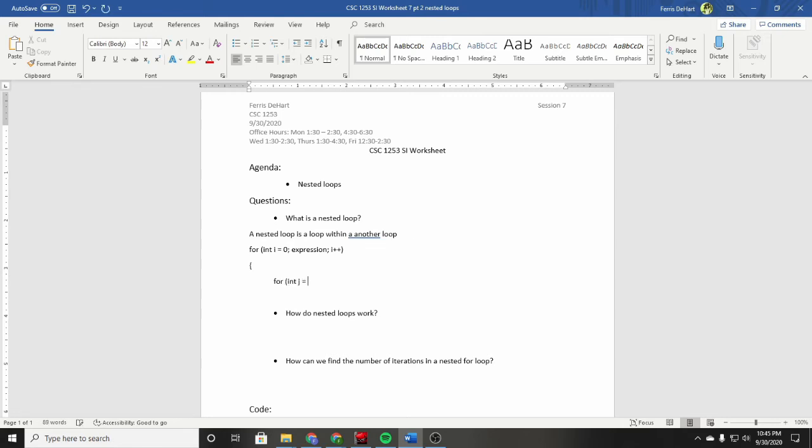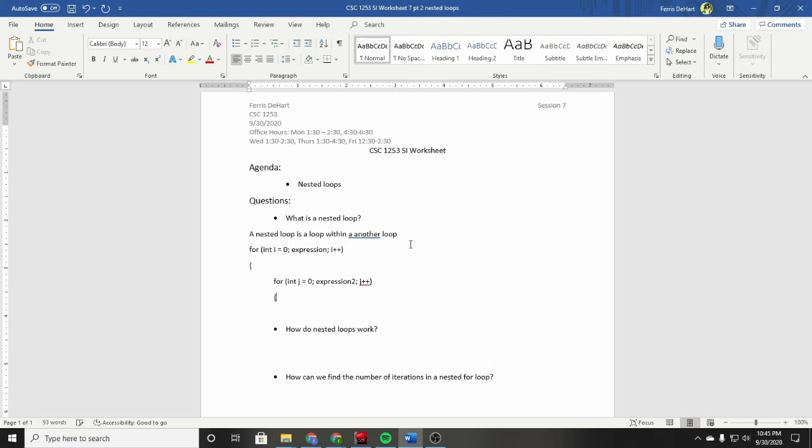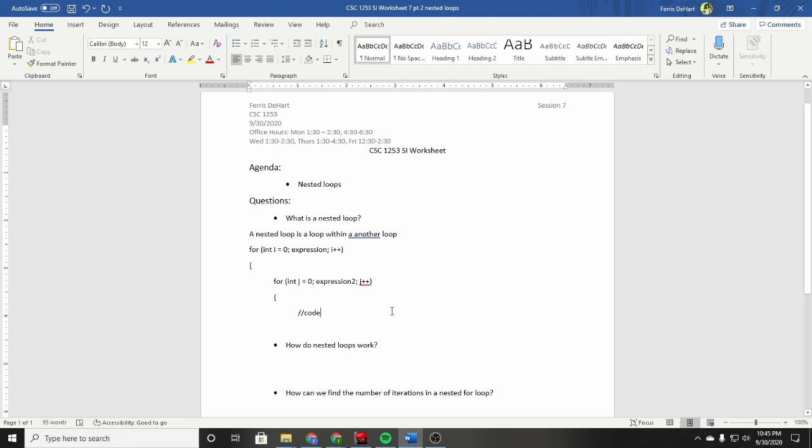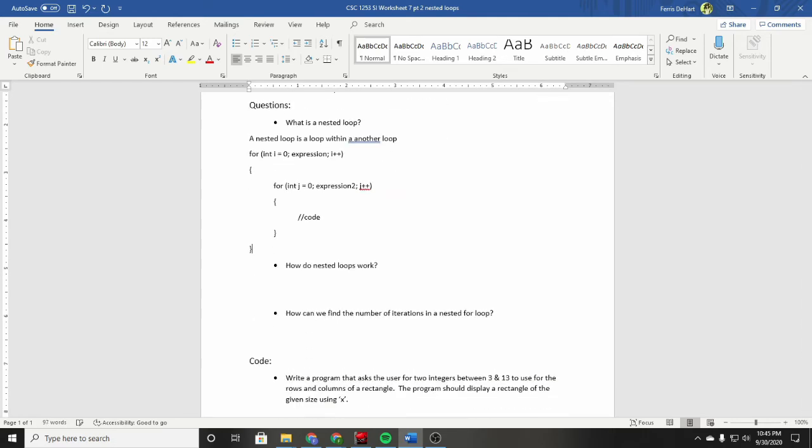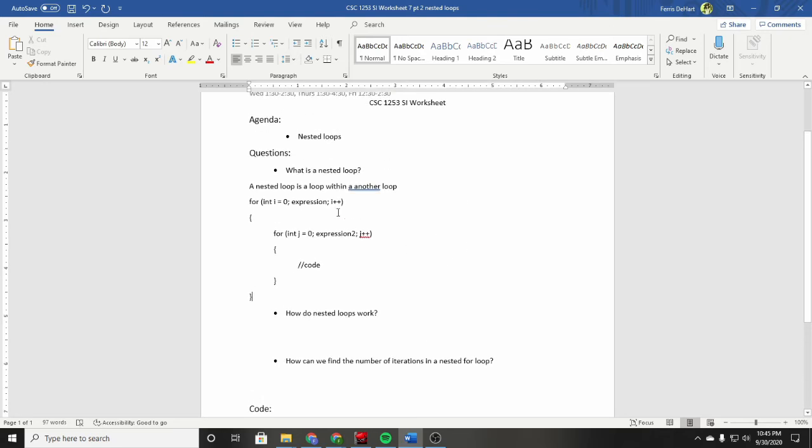Usually people use j for the second one. And yeah, just make sure you have your brackets. Okay. And this can be very useful when doing certain types of things, like you'll see later.